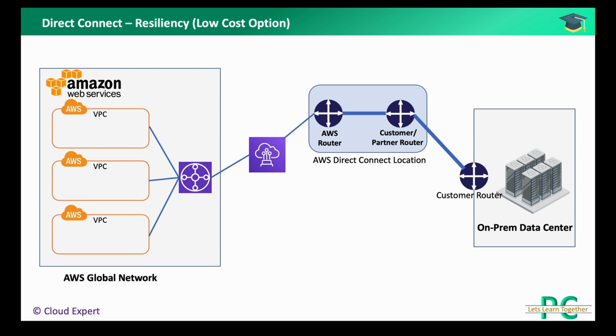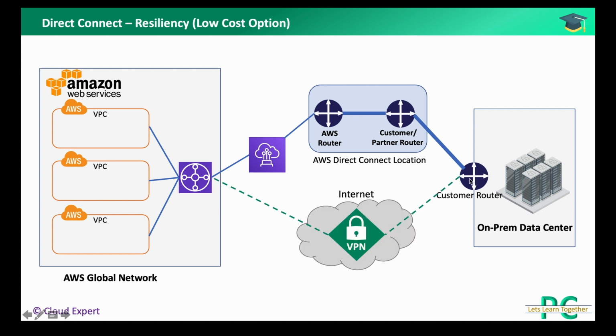But now, if your workload is not that mission critical, or if you don't want to spend on multiple Direct Connect links, maybe on a temporary basis, or you are fine if your traffic goes via public internet, in that case you can create another VPN connection. So in any case, if the Direct Connect link goes down, you can use that VPN connection to communicate between your on-prem data center and the AWS public cloud. You can understand you are using one Direct Connect or one physical link, and another one is VPN.